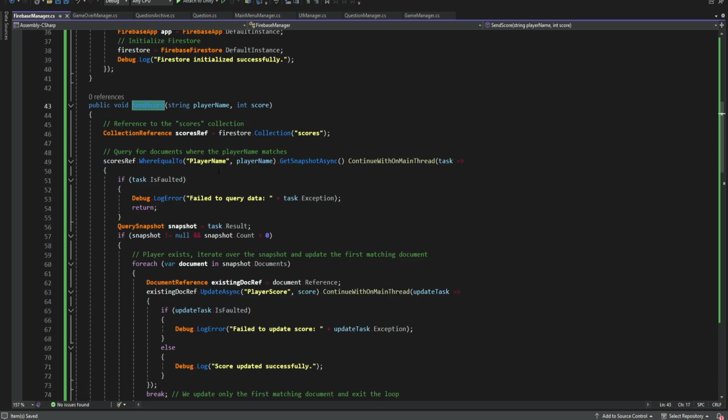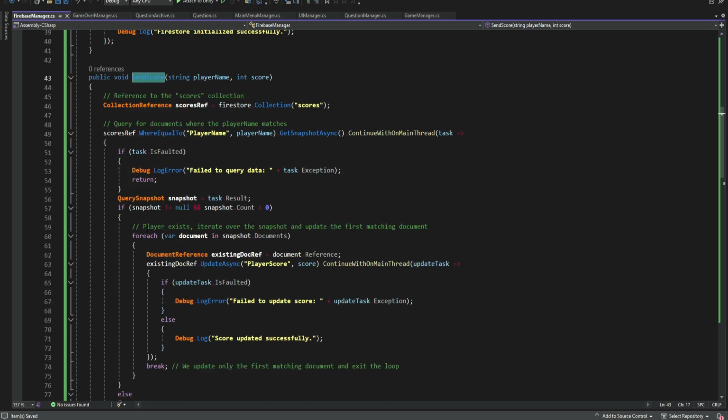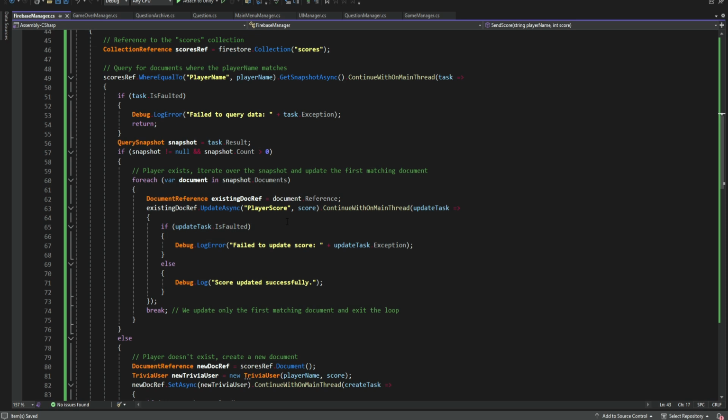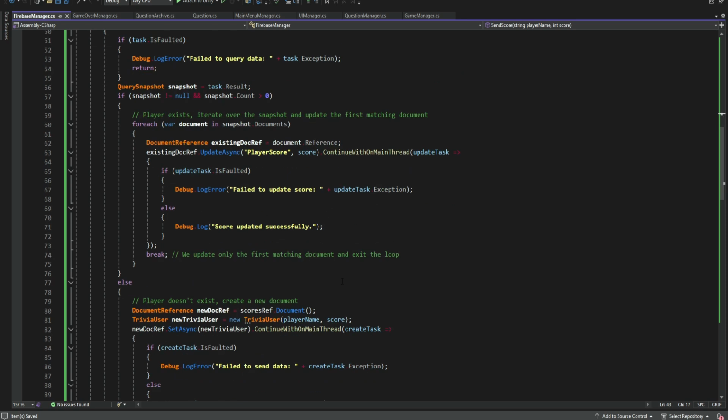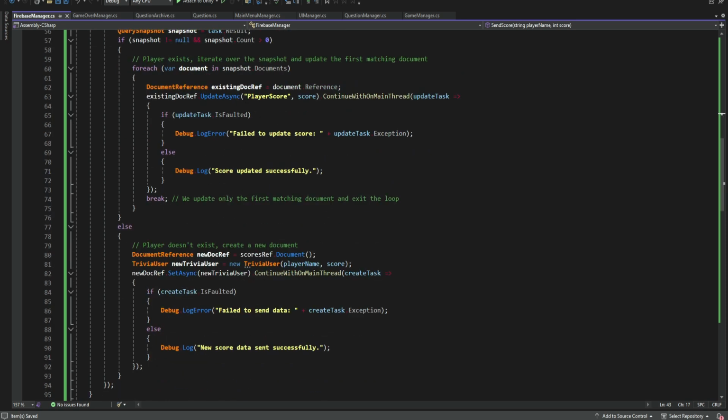And the method over here looks a bit complicated, and that's just because of the way Firebase works. It works with snapshots. It basically takes a snapshot of the entire database, and then you can get data from these snapshots. So over here, we basically check if there is a player with our name, and if there is, then we send the score. Otherwise, we create a user with this name and with the score.